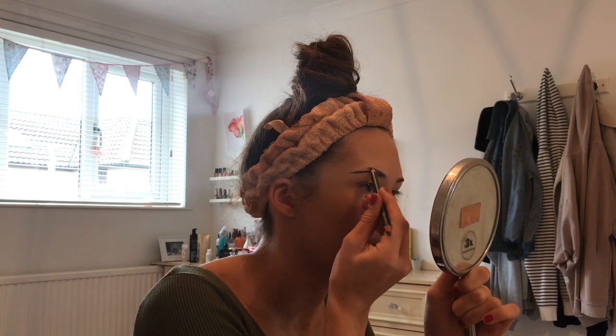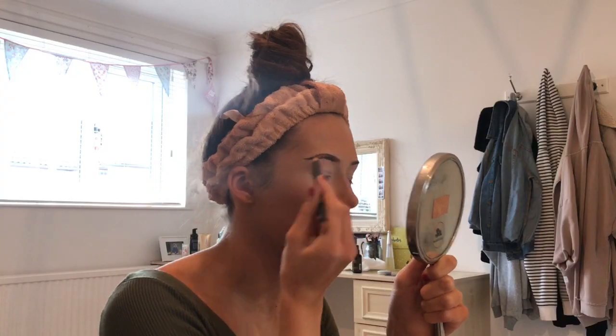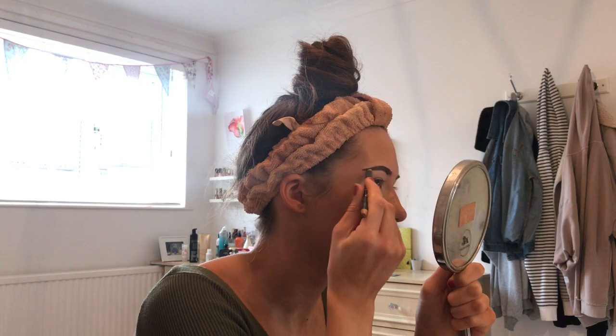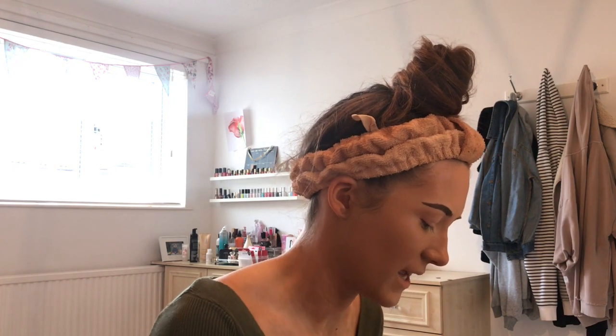I literally don't even do feathery strokes. I literally just draw a block and fill it in. This is with the lighter colour now. I find it looks awful until I start carving it out. Then the best product in the world, which is discontinued or being discontinued, and I managed to get it again.